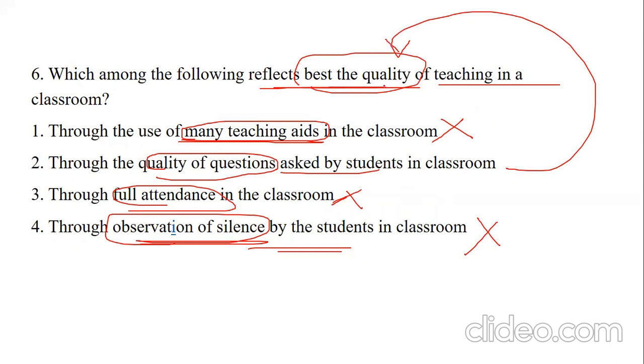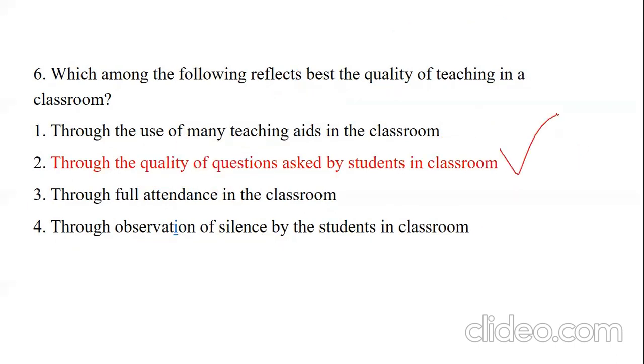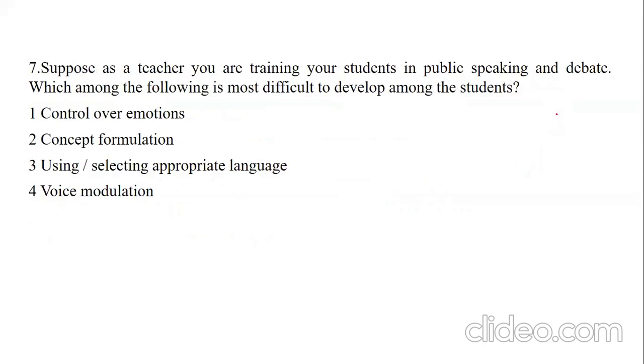So option number 2 is your right answer. Going towards the next question. Suppose you are a teacher who is training your students in public speaking and debate. It is to gain confidence in public speaking or to come out of stage fear. So which of them is most difficult?